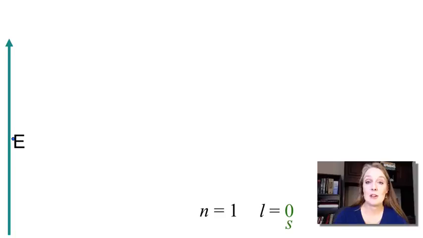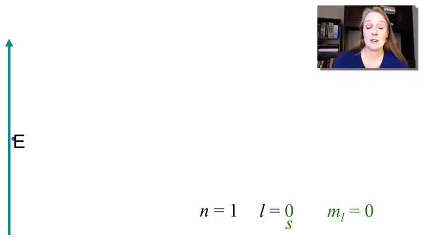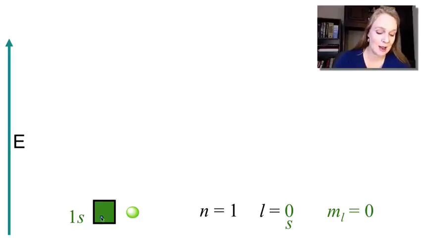And for an s orbital, there's only one allowed value of ml, and that's 0. There's only one s orbital at each principal quantum number. So there's a picture of my s orbital, and there's a spot where I can put 2 electrons. Remember, I can draw 2 electrons in that box. One of them would have a positive spin of 1/2, and one of them would have a spin of negative 1/2. So every time I draw a box, I can put 2 electrons in the box.